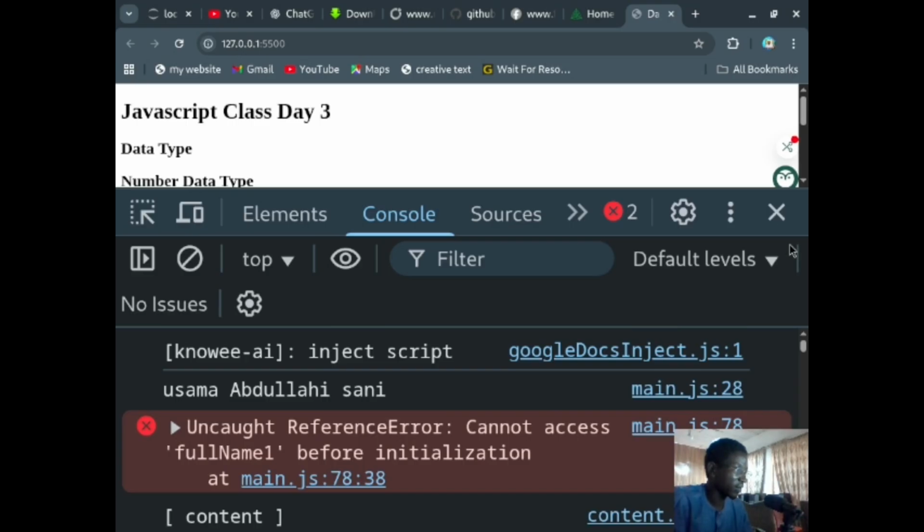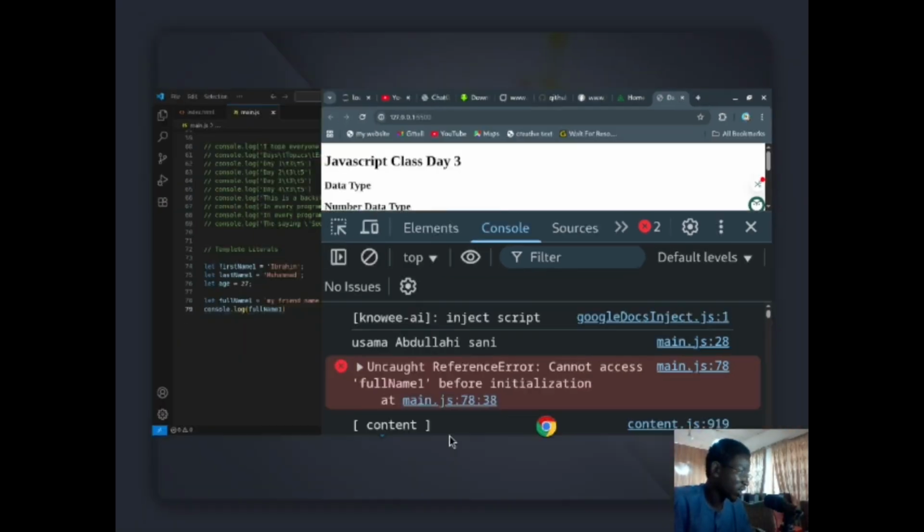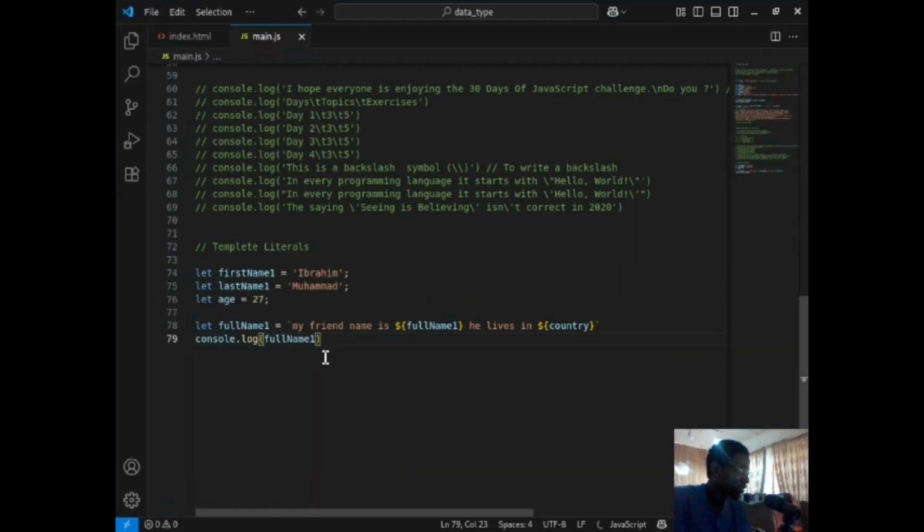What's up? Full name 1, before initialization, cannot access. So what did I do wrong? Full name 1. This is supposed to be intro, of course.